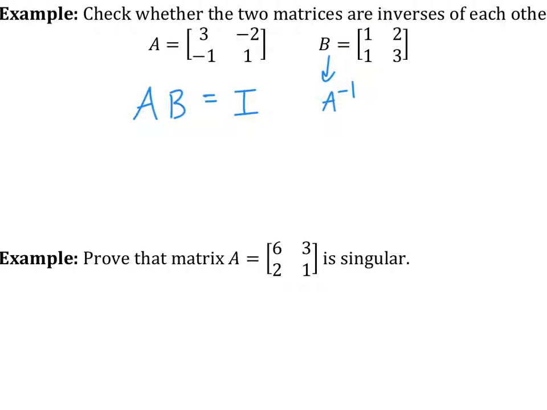Prove that this matrix is singular. What does singular mean? Doesn't have an inverse. No inverse. Yeah, so we have to prove that it has no inverse. How do we prove that there's no inverse? How do we show that this matrix cannot have an inverse? Do you multiply by the identity? If you multiply by identity, remember you're just going to get the same matrix back. Right. Has no inverse.